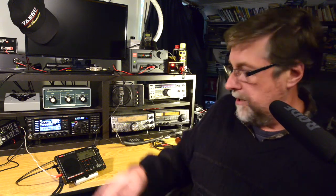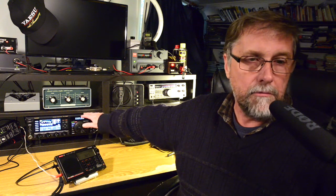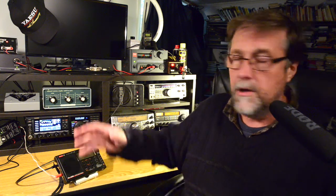The things to remember here is that these two radios are completely different beasts. This is a portable unit, and it's at the cheaper end of the market. This is a base rig, big, heavy rig with lots and lots of facilities in it. They also have completely different audio circuitry, and so therefore they sound quite different. And different sound quality can sometimes give the illusion of different sensitivity. So with the 3000, for instance, you can change the tone quality quite easily. You can change the contour shape of the audio signal in different ways, and that will affect quite radically the sound that comes out of the speaker, where with the 680, all you have is a treble and bass control.